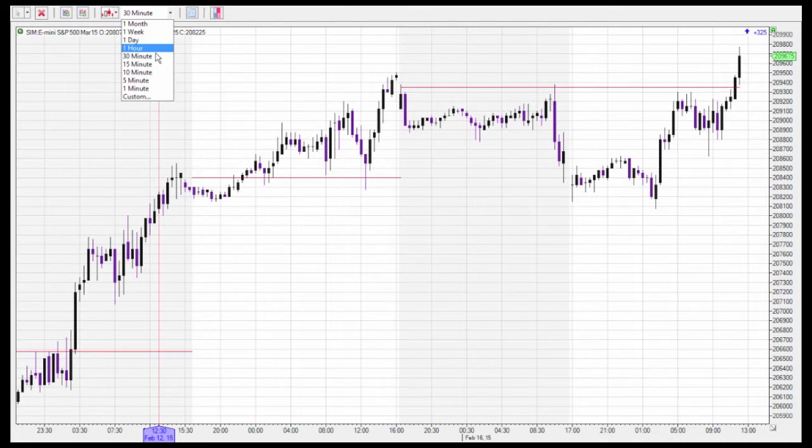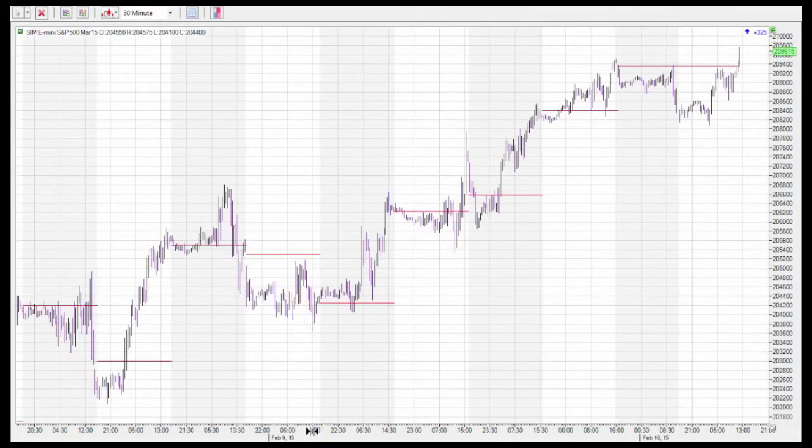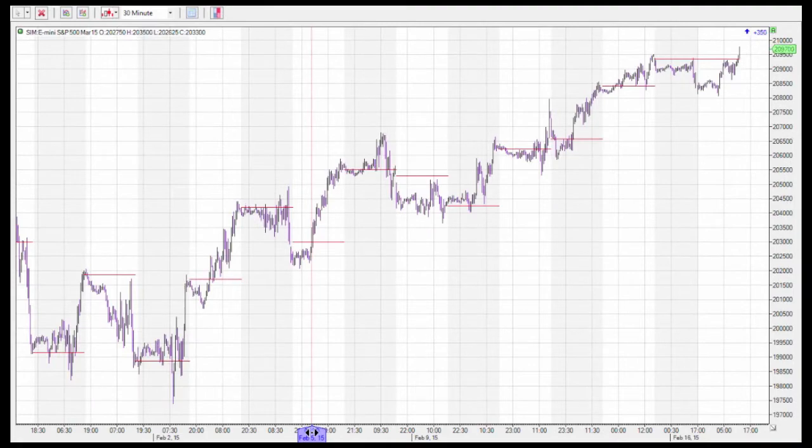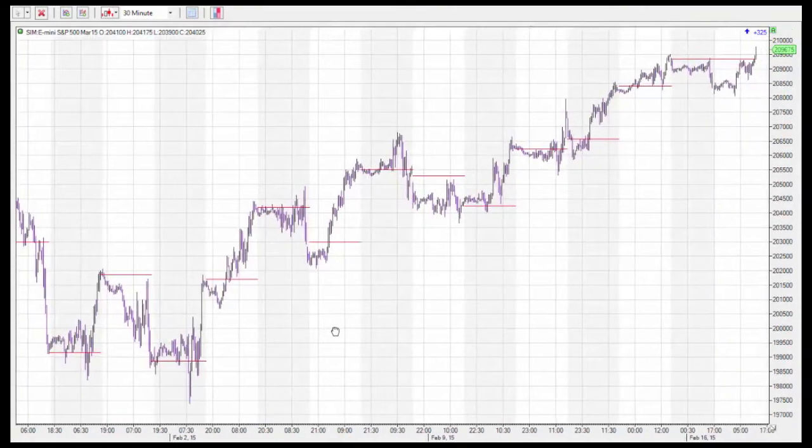So just for argument's sake, we're going to start with our 30-minute chart, which is what we're on. What we're looking for here is we really want to get an idea of what's the range, or what are some of the key levels as it relates to price on this particular chart. So we're going to zoom out here and just really try to get a feel. And this should give us enough data here.